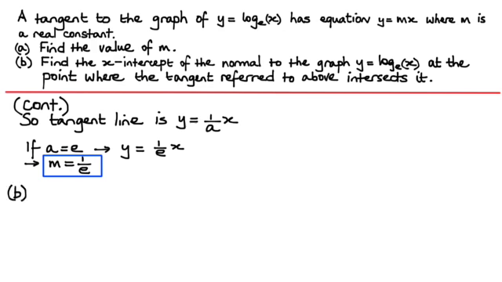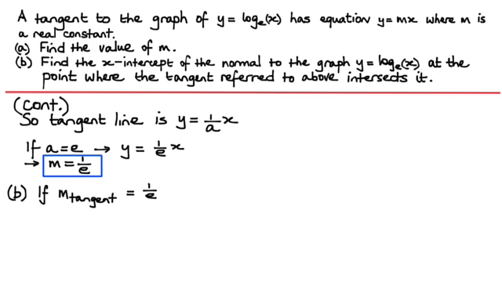Alright, we've got to find the x-intercept of the normal to the graph of y equals log x at that intersection point, which we've just been playing with. Let's go with that. Now, same procedure guys, exactly the same procedure. Find the equation for the normal based on the information that we've got, and then set y equal to 0 to get your x-intercept. Very simple, just keep your head and keep going.